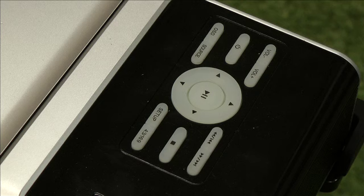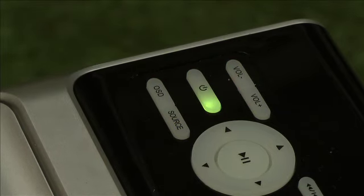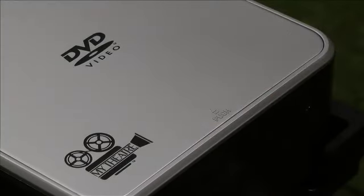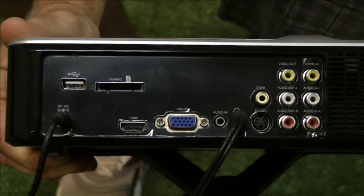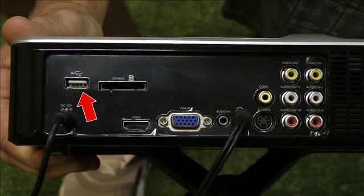Step 3: Operation. Turn power on at the outlet. Once power is on, a red light should appear on your DVD projector. Press the power button on top of your projector — a green light will appear and your projector will turn on. Simply place your DVD in the DVD compartment and press play on the remote control. The DVD projector also has other inputs: you can use VGA, HDMI or USB, so you can even play your favourite video games.